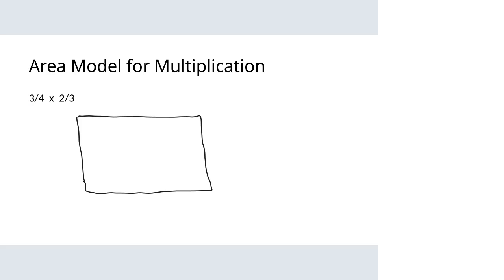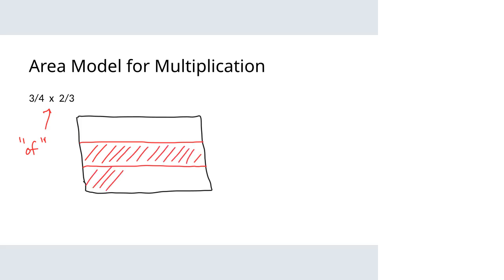What I'm looking for here really is that a word we can substitute for multiplication is "of." What we're looking for here is 3/4 of 2/3. We're multiplying 3/4 times 2/3. One thing I want to do is cut my rectangle into thirds. You can do it in either direction, but I'm going to cut my model into thirds that way. And now I want to indicate 2/3, so I'm going to shade 2 of those 3/3.